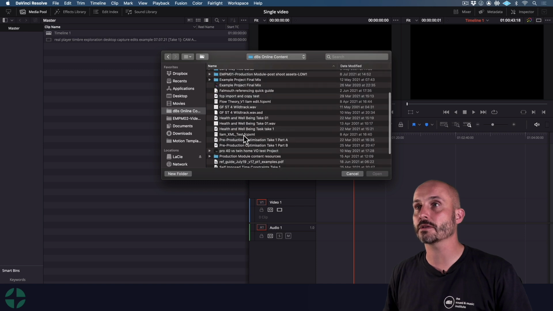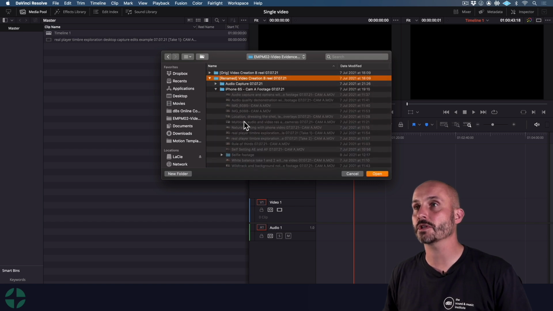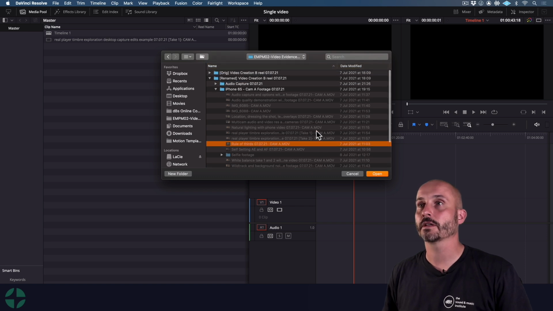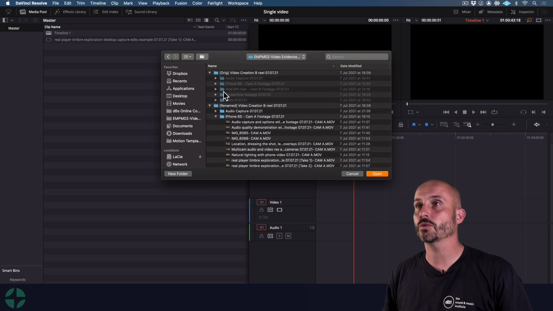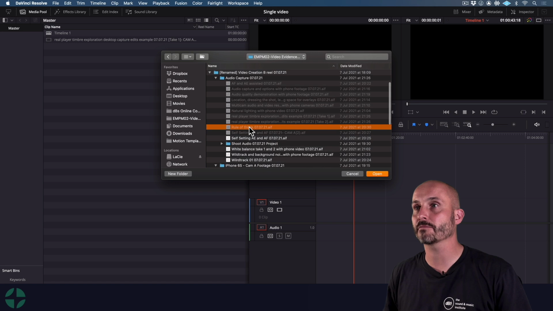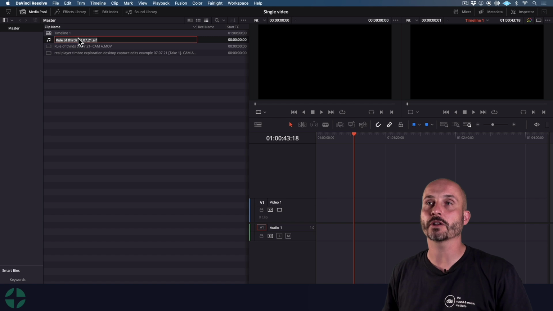So I'm going to go into the project folders I have for this video work. Let's go into this folder here, same situation, and let's go for a different video this time. So rule of thirds. Now I am wanting to import the audio as well, so I'm just going to open up the correct audio folder. So rule of thirds is highlighted there. Press command or control. So I've highlighted both files before importing them, and click open. And then I've got my two rule of thirds files, video and audio here.